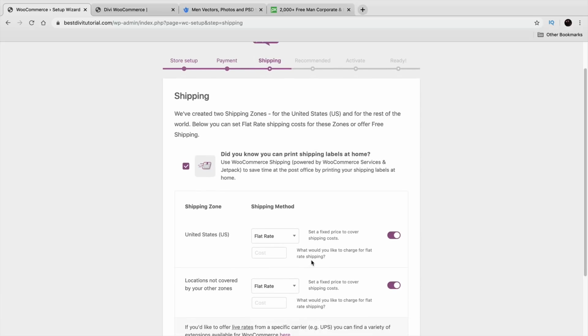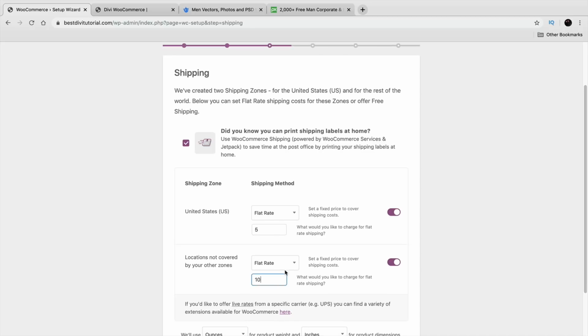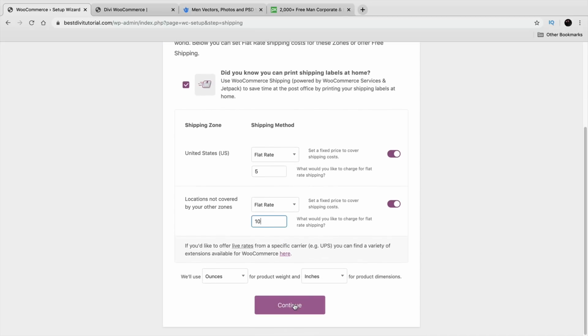So right here, we have shipping. Now, we can set this up right now, but don't worry, we'll change this later. So, for example, what do you want to charge for shipping, right? Maybe $5. Now, let's say, for instance, someone buys your product in Lithuania, or let me give another shout out, Bulgaria, or Romania, or India, or Kazakhstan, or something. I want to charge them $10 because I just think the shipping will cost more to send these products to Lithuania or something, right? Now, don't worry. Again, you can always change this later. And then right here, I'll click on continue.